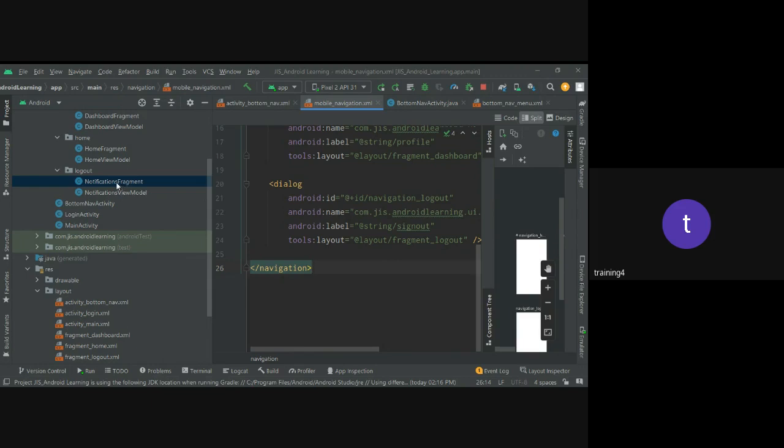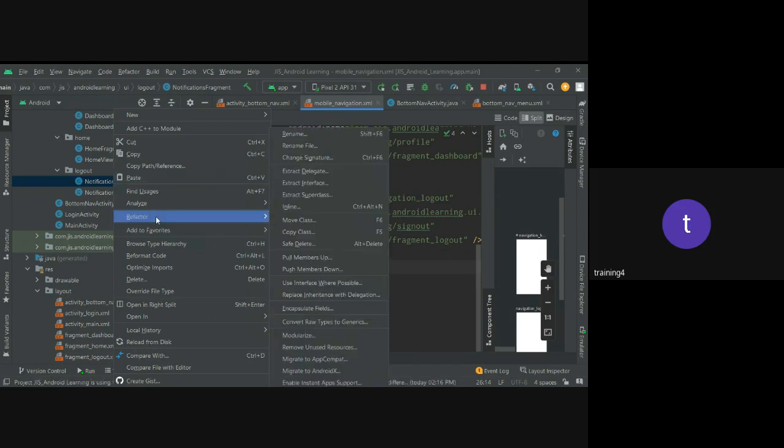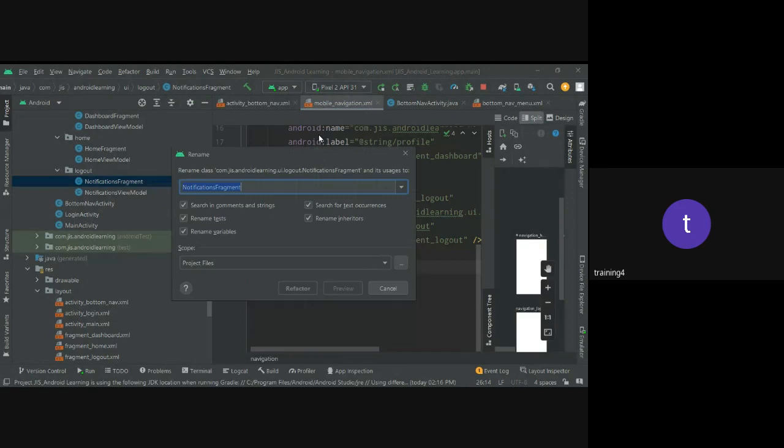Now for the Java class, notification fragment. Right click on the notification fragment Java class, Refactor, Rename.